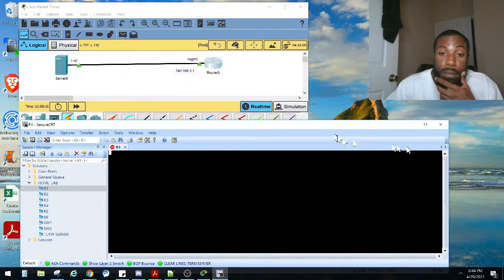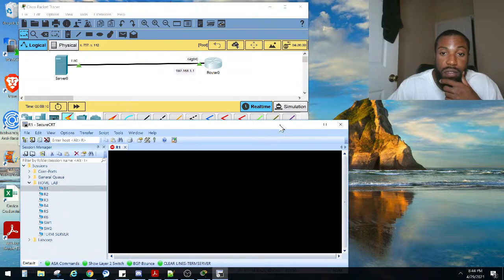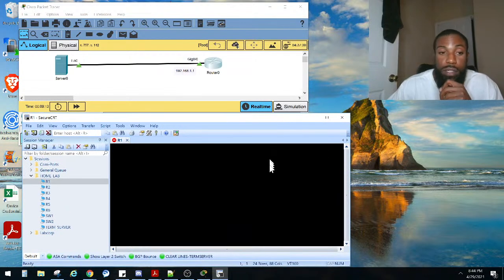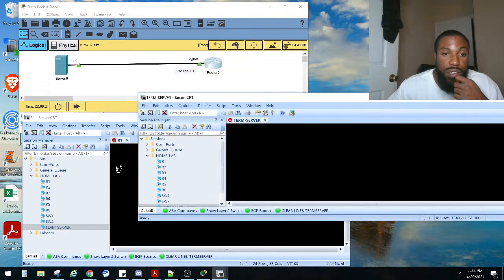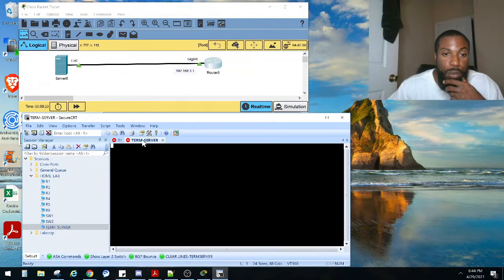It is booting. My router's already booted up. What I needed to do is boot up my terminal server. We should hear it pop up in a second. Matter of fact, let's look at my terminal server, see where he's at. That'll give us a good idea of when the router is booted up. So yeah, I don't think you guys could run this lab in Packet Tracer. I was just trying to level the playing field there, man.